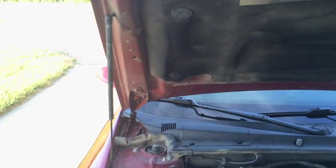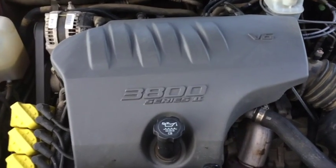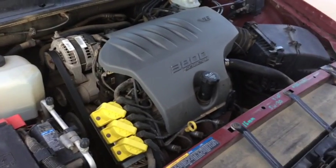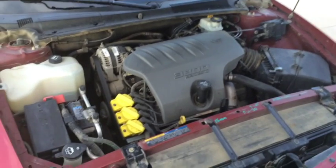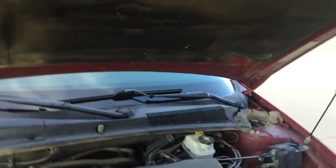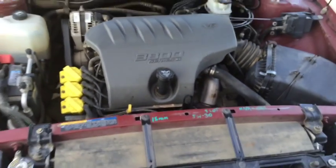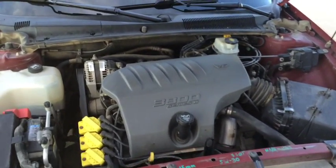This one, unlike the black car, has 2 hydraulics versus the prop rod like my old car had. This car is powered by the 3800 Series 2 V6. By 2005, the Series 3 was out, but it never made it into the Bonneville. So it's just a naturally aspirated version. There was supercharged versions that were in the SSEi and older year Bonnevilles. And then the only other engine option was, I think, the 4.6 liter V8, the Northstar. Yep, mine just came with the V6 though, which is just fine for me, I guess.